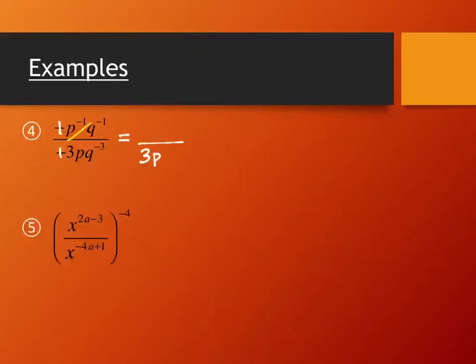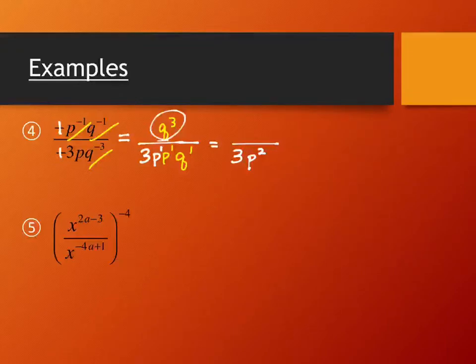And I'm going to shift things one at a time. So I'm going to first shift the p to the negative 1, which means I'm going to have p to the 1 in the denominator. And then I'm going to shift the q to the negative 1, which means I have q to the 1 in the denominator. And then the last thing is that I'm going to shift the q to the negative 3, which means I have q cubed in the numerator. Okay, so this is one way of trying to simplify what's there because I've eliminated all my negative exponents. Again, the 3 is not going to move, but we can consolidate some things. I have p to the 1, and I have p to the 1, so we really just have p squared on bottom.